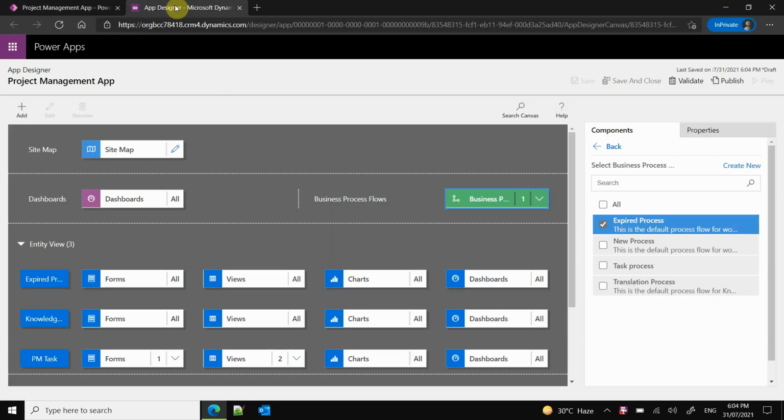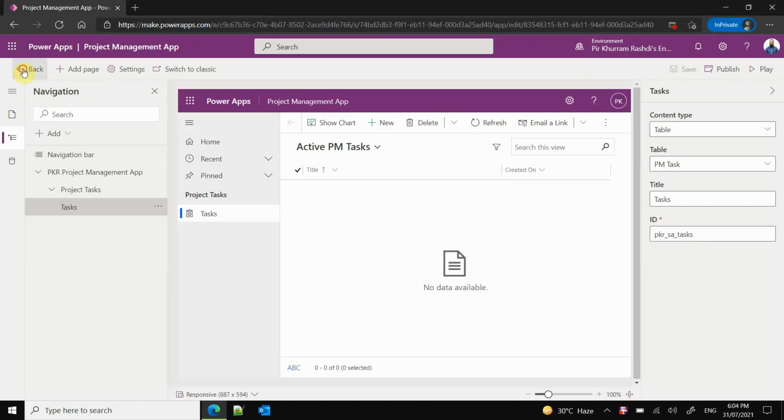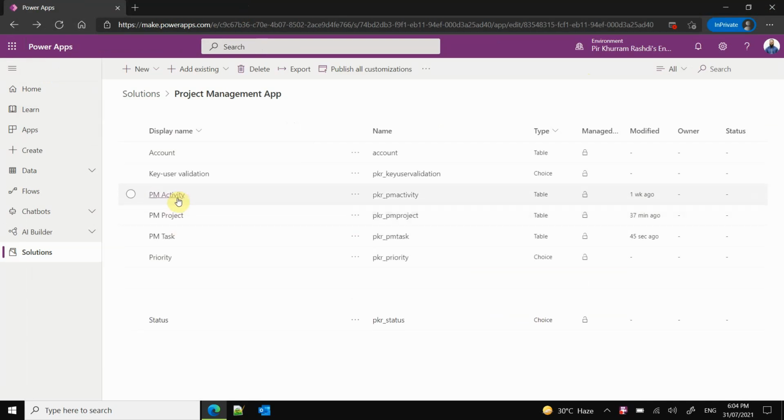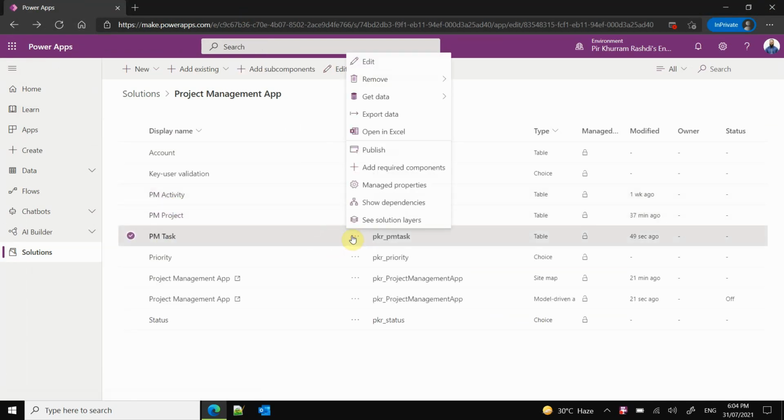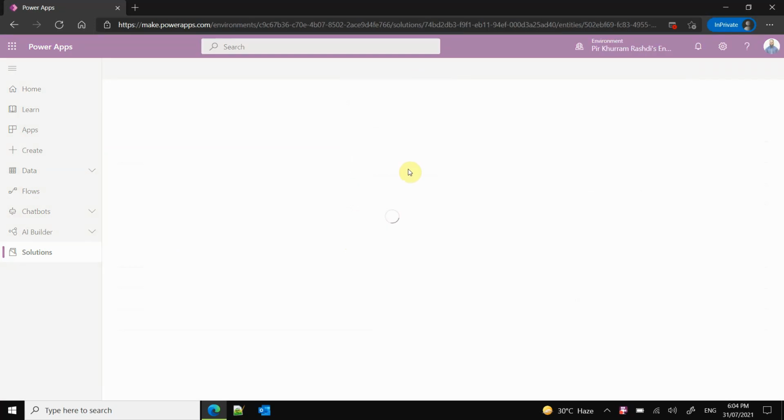So let me go back and let me open the task table.